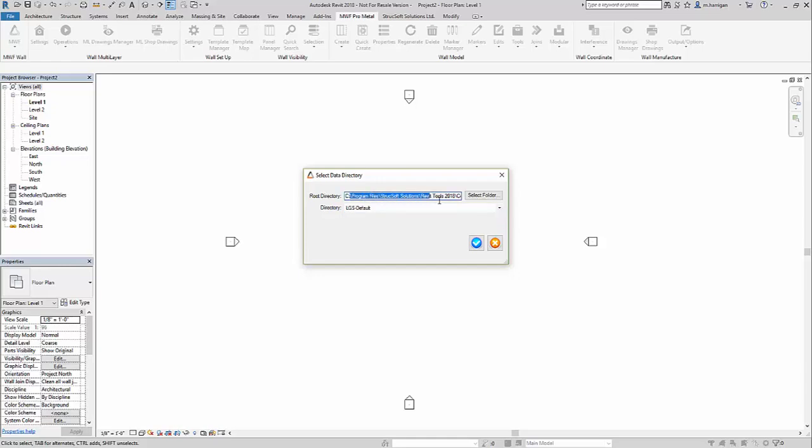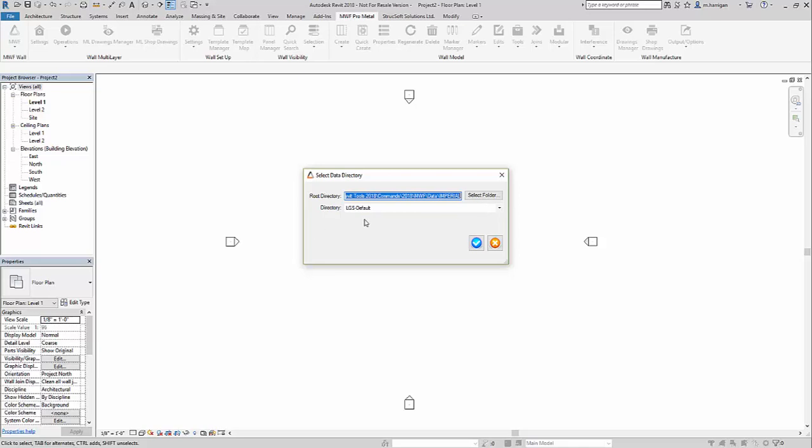Then you will notice that there's a path to the directory. This is just the data, the Imperial folder. If we were using metric, you'll notice that the metric option is going to be there. This allows the user to create a custom folder with, if you want to load in, let's say, families by default, anything like that, you can create your own and you just select the folder and then it will load in that information. And this also allows you to have it on a server and you can pull from there.